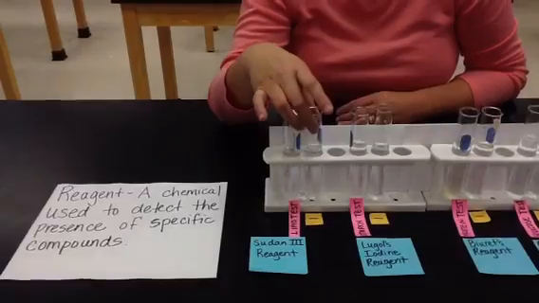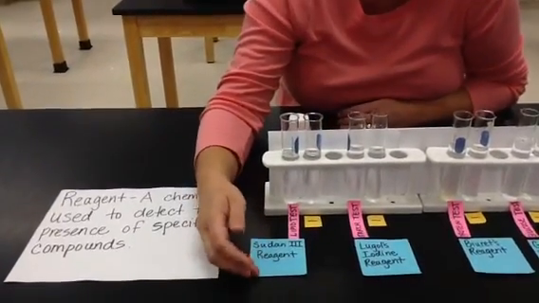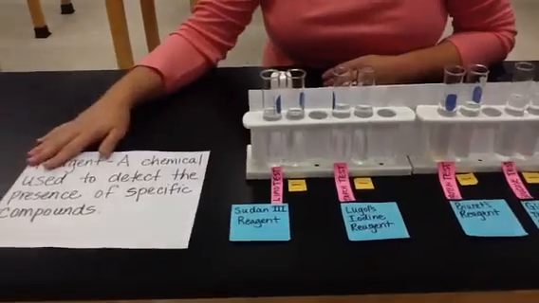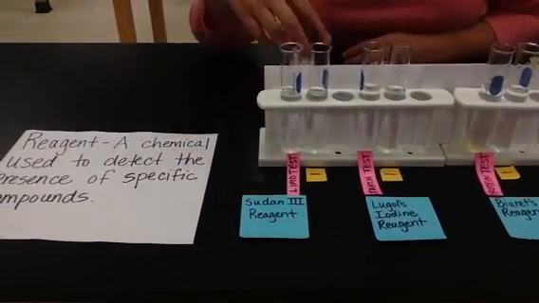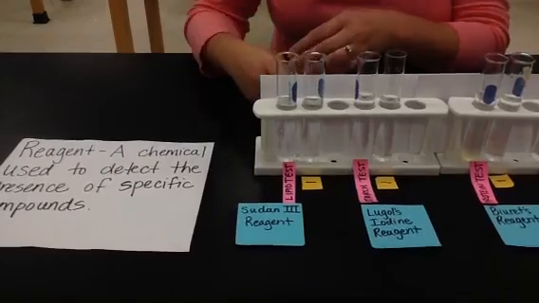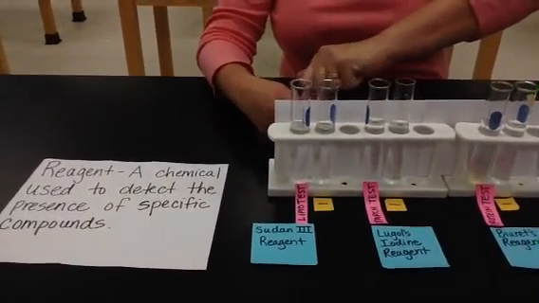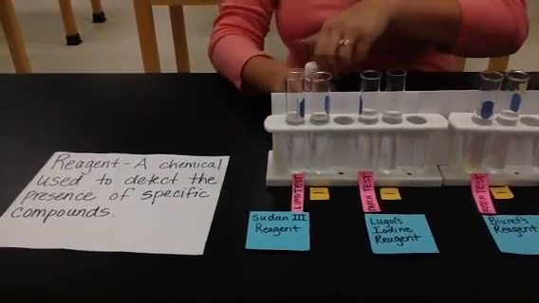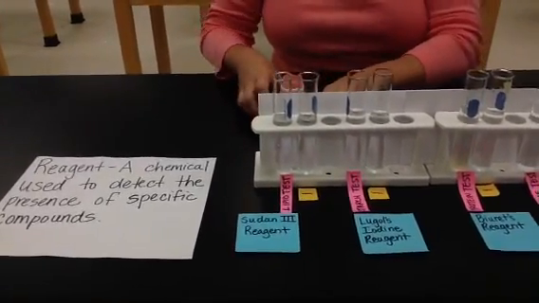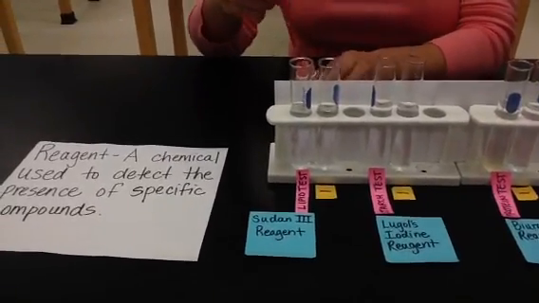This is going to be our negative test. This does not have lipid in it. So I am going to add our reagent. Remember what a reagent is. It is that chemical. So I'm going to add this Sudan 3. Sudan 3 is going to give us a test where if it is positive, you will see basically kind of a red layer. And if it's negative, it's going to make a pale yellow. So we'll start with our negative test and see what we get.